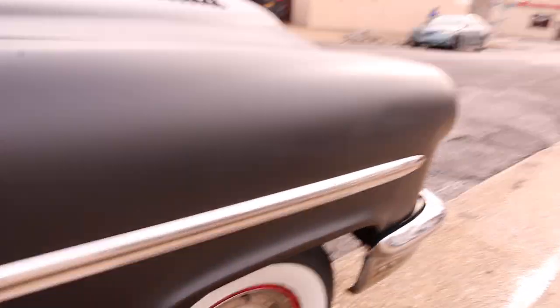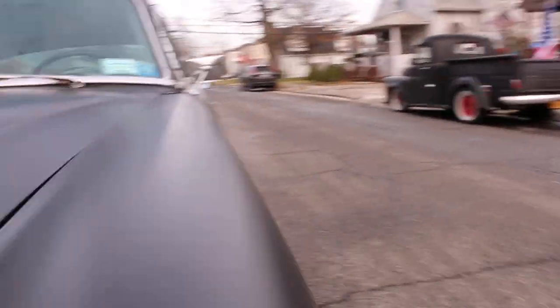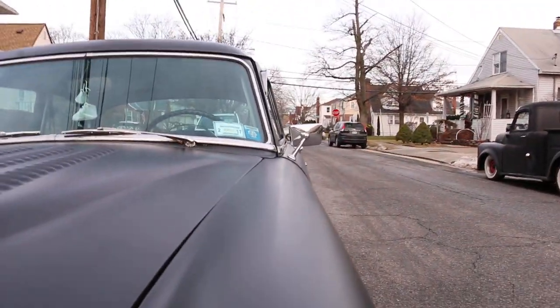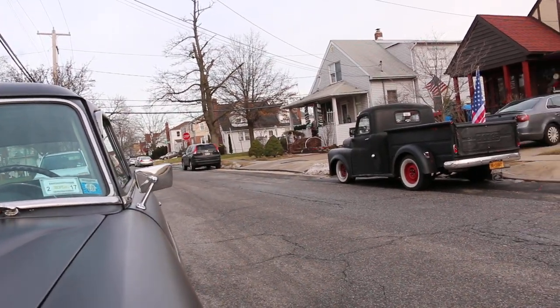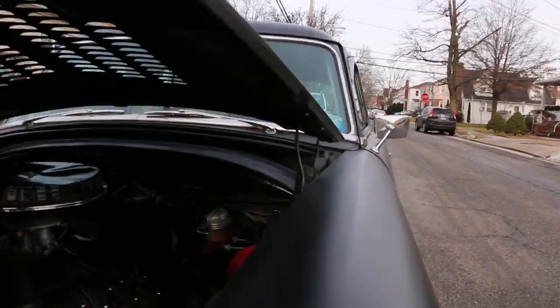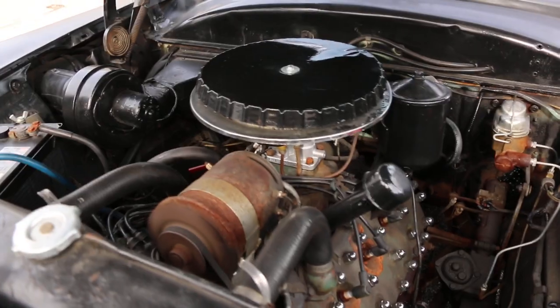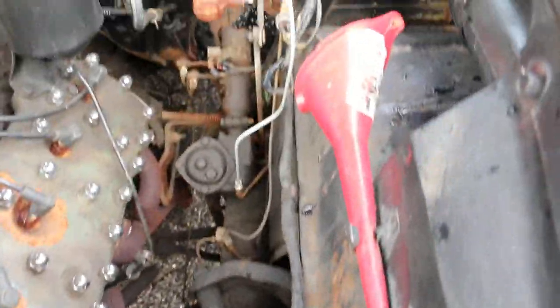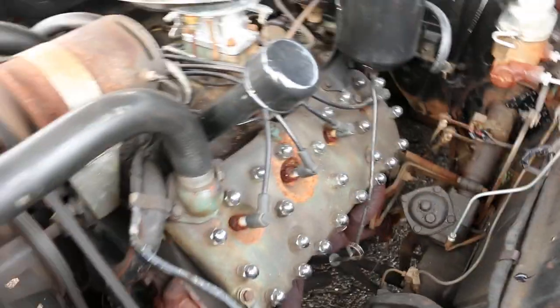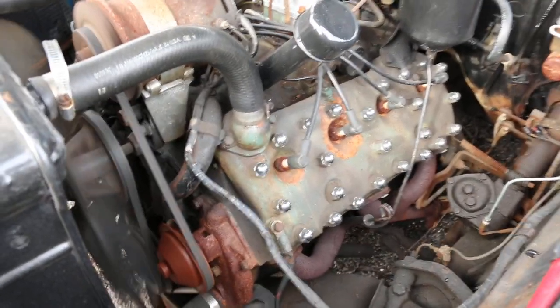Check out under the hood. You shut it or leave it running? Yeah, leave it running. Flat eight, man. Very distinctive sound. Runs nice, huh? Nice and smooth.